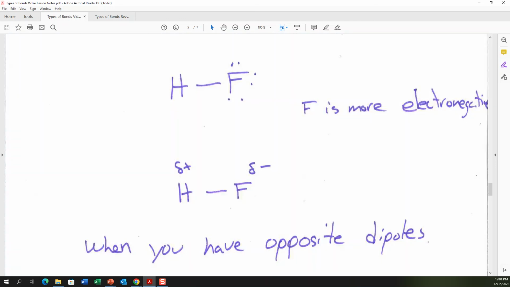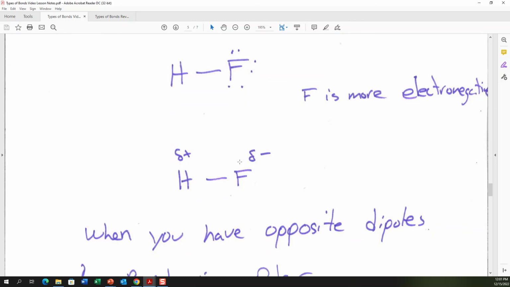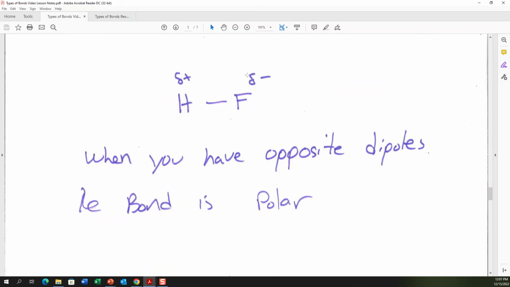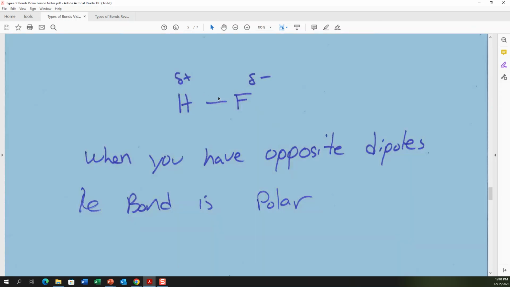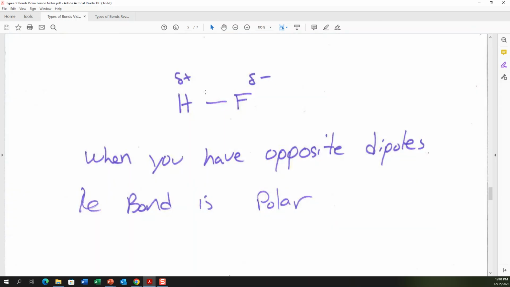The more electronegative element is going to get the negative dipole. The less electronegative element is going to get the positive dipole. That's what we call these opposite poles, and that's what polar means. You have opposite dipoles, a negative dipole and a positive dipole. So this bond is polar because this side of the bond's negative and this side of the bond's positive. But the reason that happens is because of the electronegativity difference between these two atoms that are sharing the electrons. So HF is a polar covalent bond.